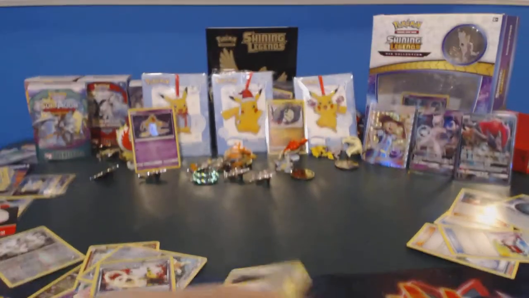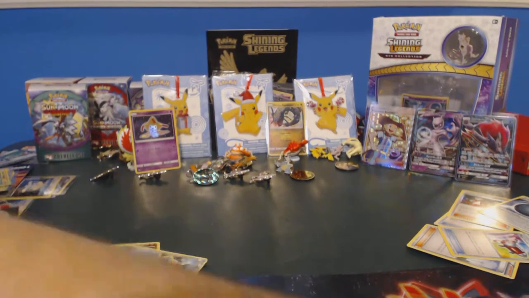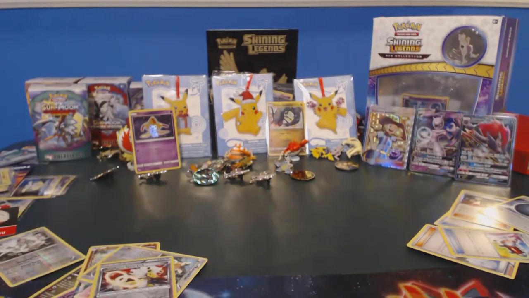So five packs out of that, we pulled one EX. An EX we did not need, or really want for that matter. God love it. Okay. Moving on to the Ancient Power Box.